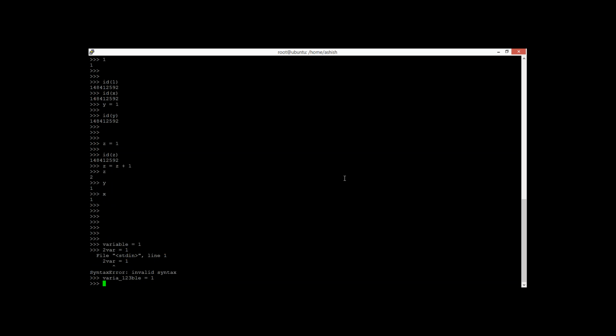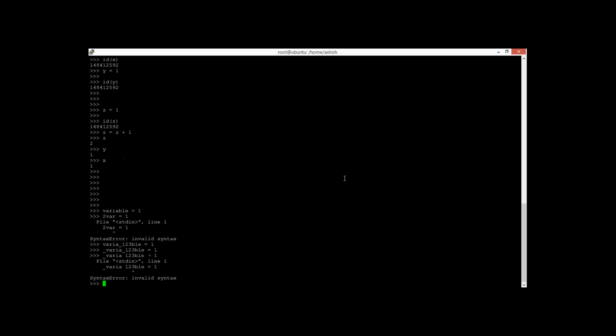It could have a digit inside its name. Variable names can also start with an underscore. That as well works. Nothing fancy. Variable names cannot hold spaces in between, so that could be a problem. No spaces, no special characters, no digits at the start. Apart from that, everything works.